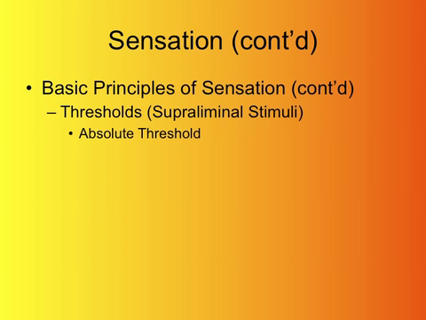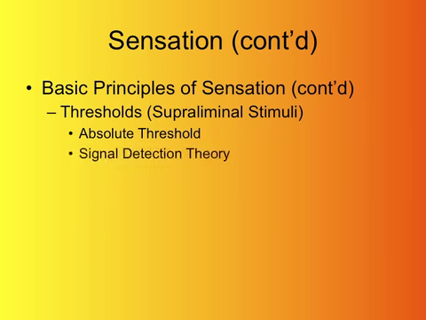Absolute threshold is going to be the smallest amount of stimulus that can be detected by our senses 50% of the time. Is the revision, right? Getting things from our senses is not an all or nothing thing. I mean, just think back to change blindness and inattentional blindness that we just discussed. And so what's the quietest sound that your ears can detect? What's the furthest away that your eyes can detect a light source? Those sorts of things. And so we'll do some examples of those in class as well.